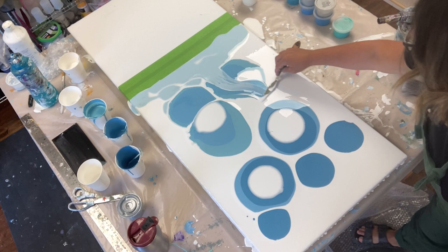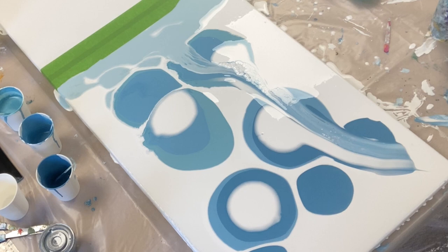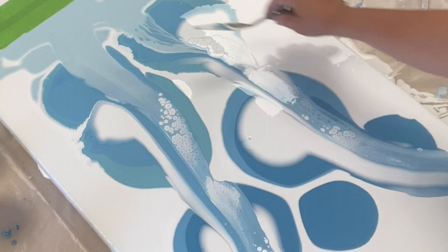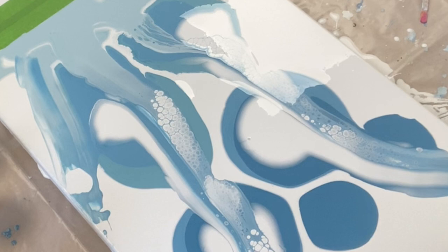I thought I'd just drag my palette knife through. Look at the lovely effects of dragging the pale blue over the satin enamels and the house paint. Beautiful. But you know, that's all very well and it all looks really nice, but at the end of the day you still have to tilt. You can't leave all that paint on the canvas.